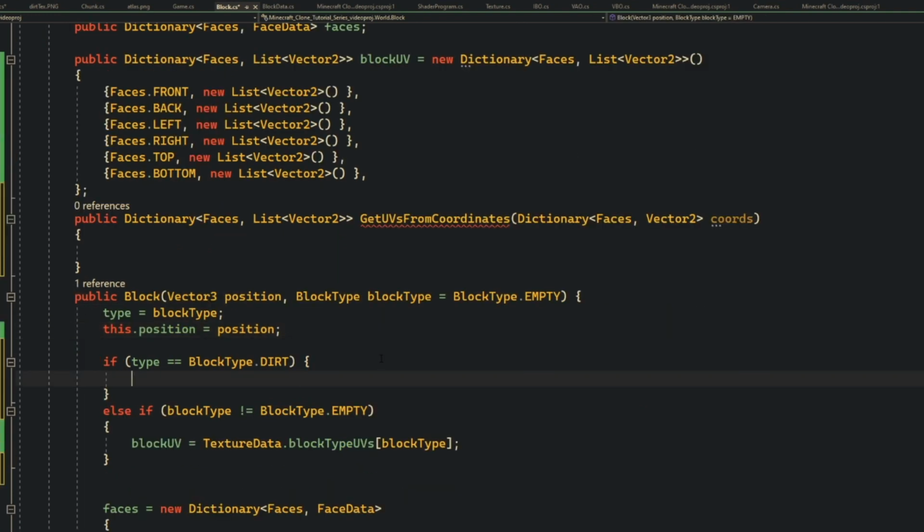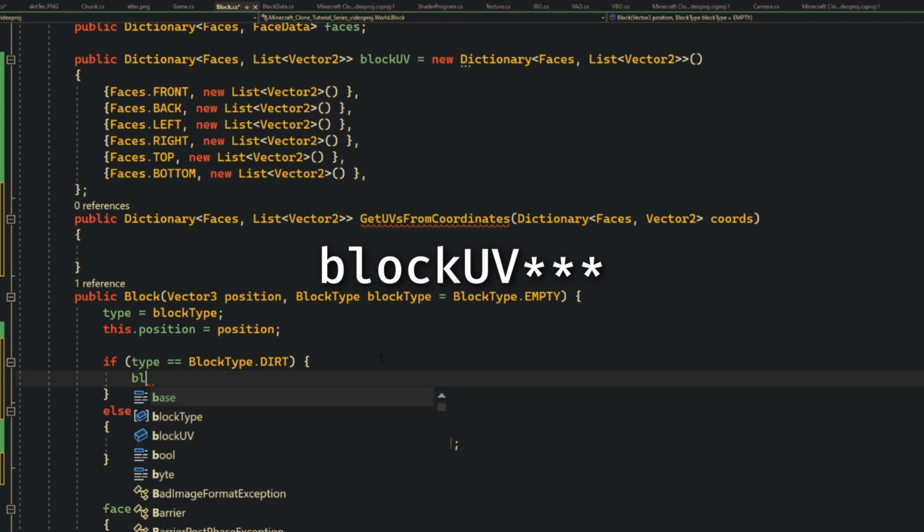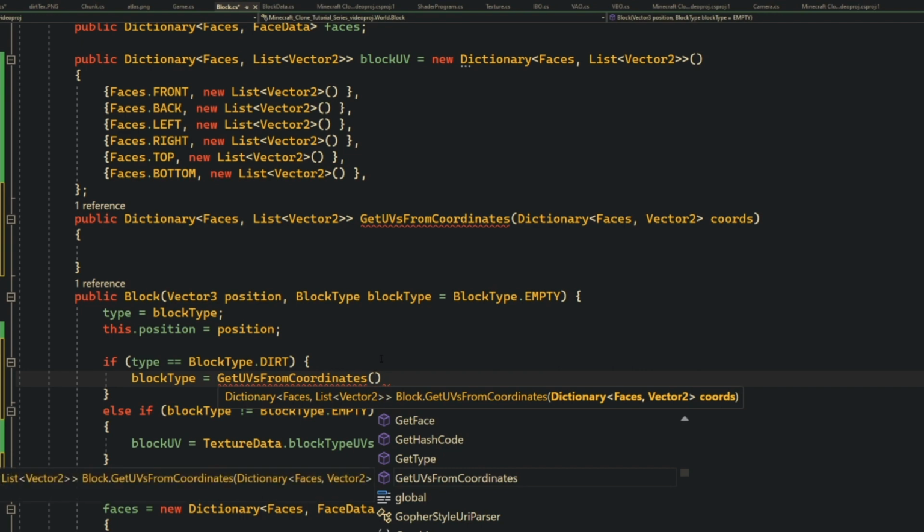So what we can do is simply say that if this is equal to dirt, then we do block type equals get UVs from coordinates, and then we need to send in the dictionary here.